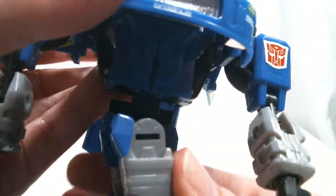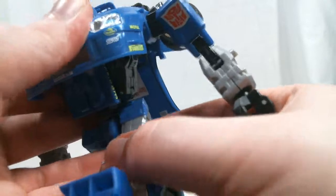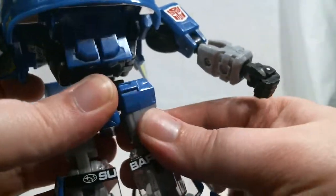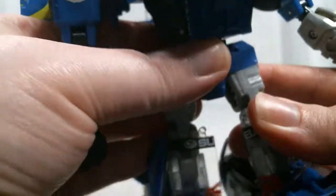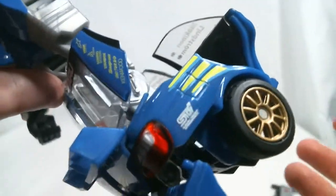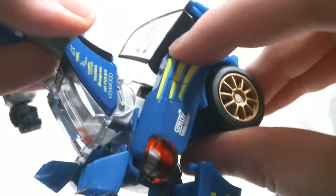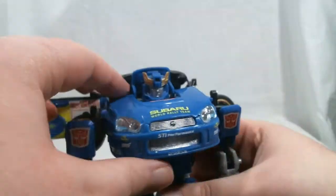Waist is on a swivel — it'll go all the way around if you get stuff out of the way. Legs will go forward that far and back that far. You're not really going to get much side to side, and due to it being a ball joint, you can get a little bit of swivel. Legs can bend that much at the knee. The foot is a bit of a mess — you can sort of take the toe and wiggle it up, but I don't really know where to say the ankle begins. Depending on the joint you use, you can't really make it go forward at all, and you can kind of get it to go back. The posability is pretty good, just really weird.